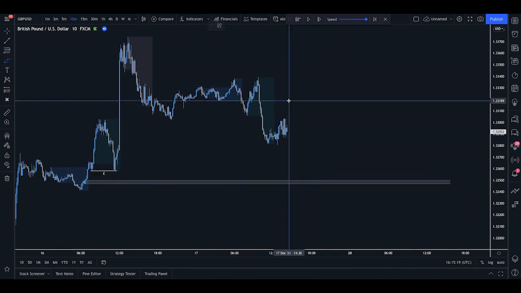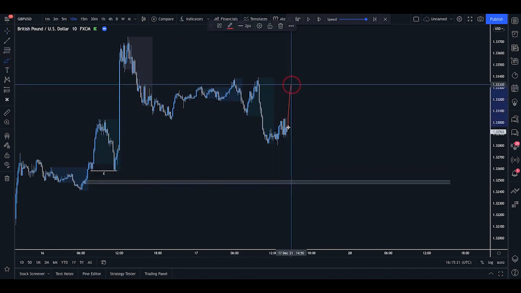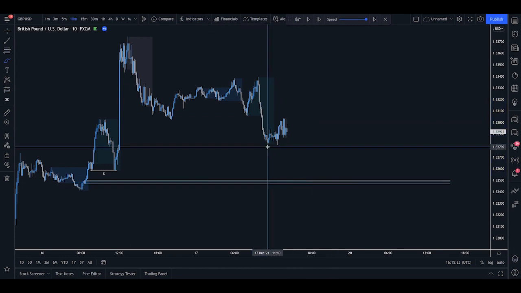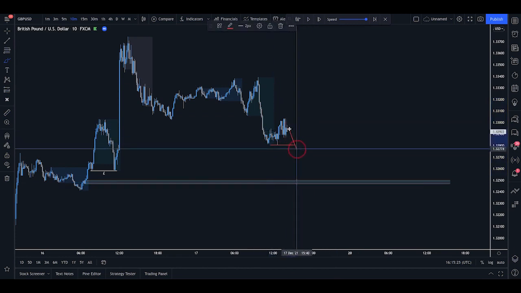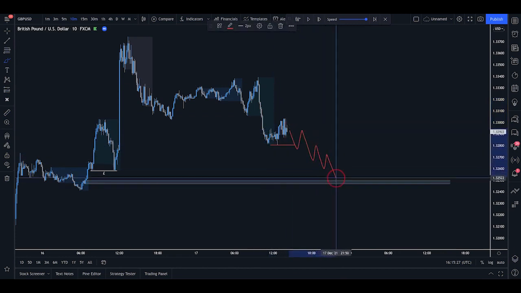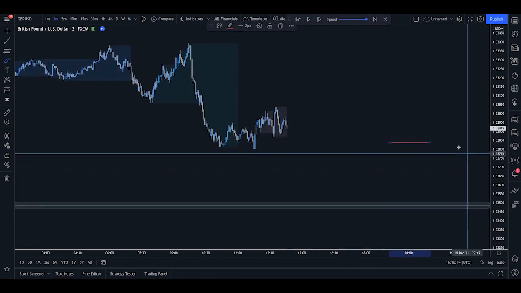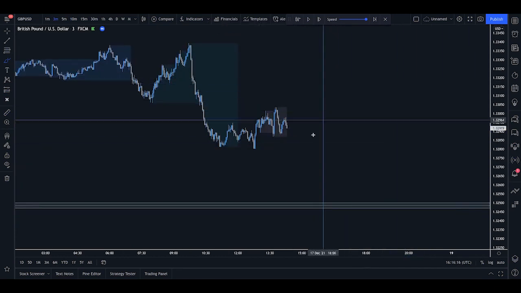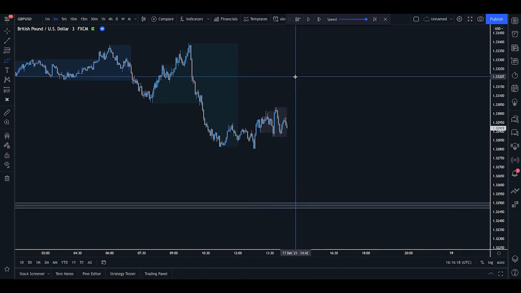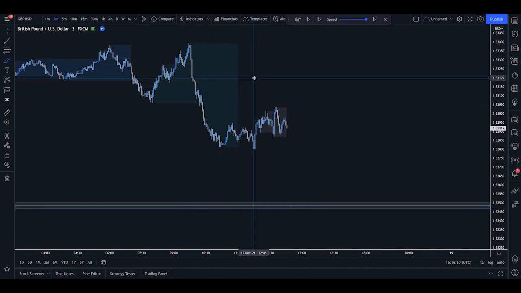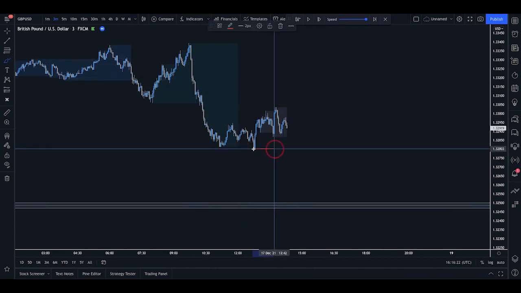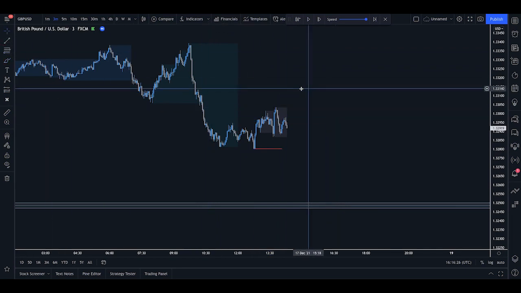So all we're looking for on this position is either a pull up to this zone and a sell off, or a pull down to break this structure, then a pull back, and we can look to ride the trend down. So let's drop to the low time frames. We'll start here on the 3-minute time frame, and what we're looking for is either a push up towards this supply area, so where we could look for a reversal, or a push down to break this structure low, which would then indicate the market is ready to move to the downside.